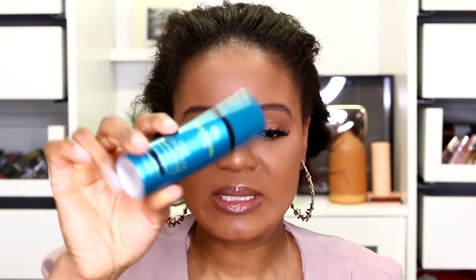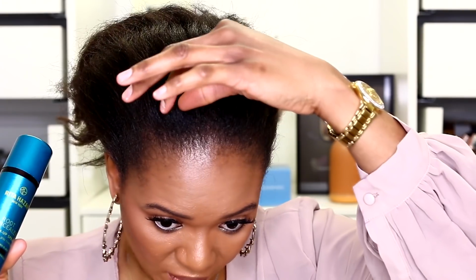First thing first, I went ahead. I actually had started, but I didn't know my stupid camera wasn't filming, so I went ahead. I always like to use this Rita Hazan root concealer. I absolutely love it because it kind of imitates my natural hair color, and I love to use this to camouflage as if I have a fuller hairline. Look at this guys, you see how full that hairline looks? It's actually not that full, but this helps a lot.